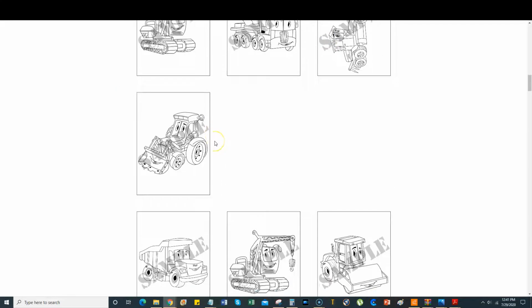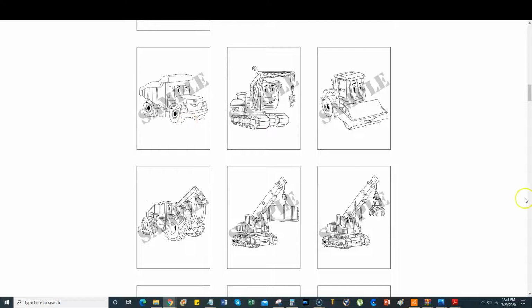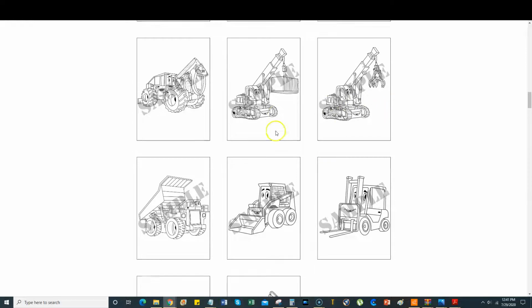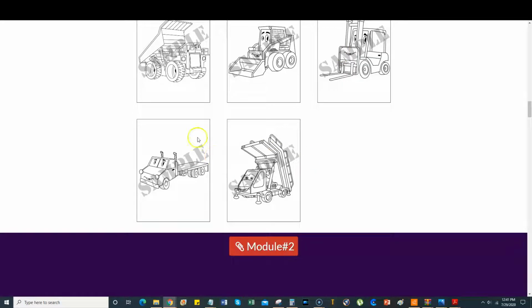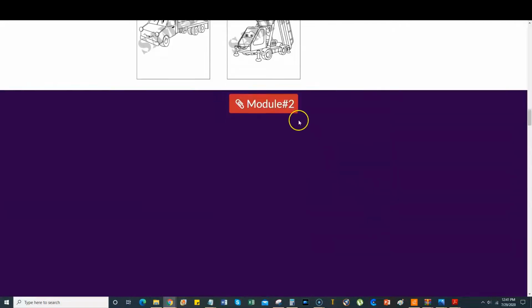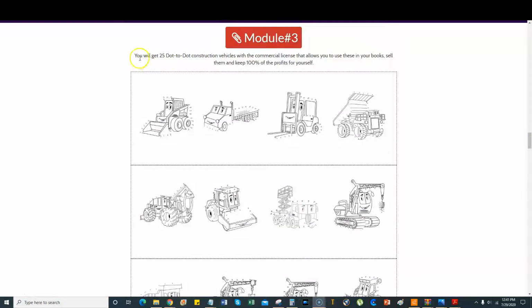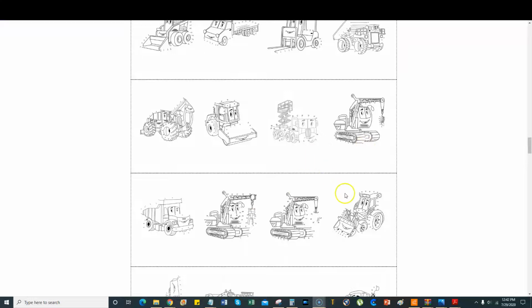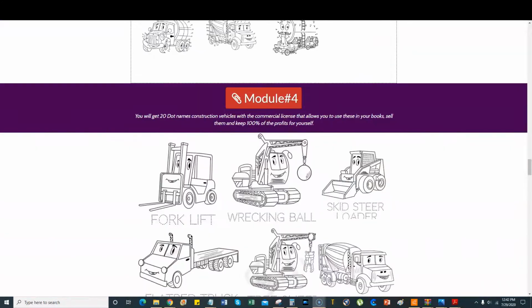You get all the different tractor types, truck types, dump trucks, and cranes and forklifts, and all the good stuff, right? Module 2, you're also going to get 25 dot to dot construction pages. It tells you a number, and then you connect the dots, and you actually get to draw the outline of the picture, which is good.